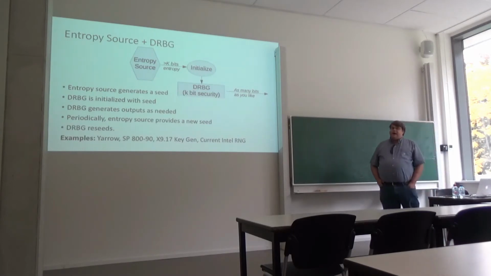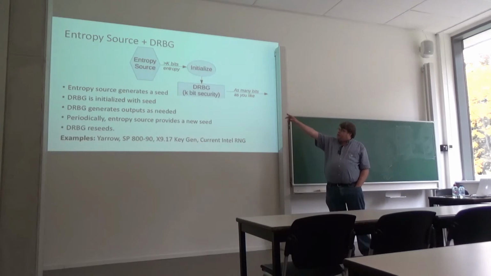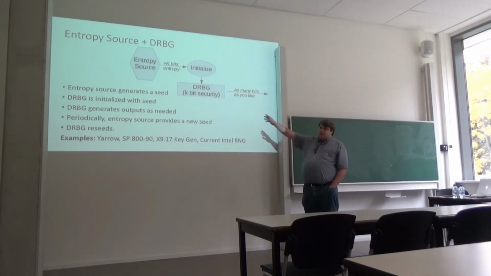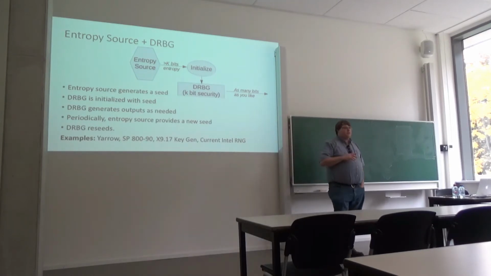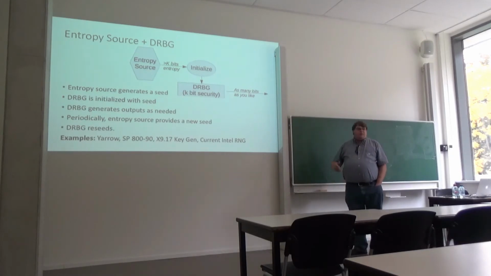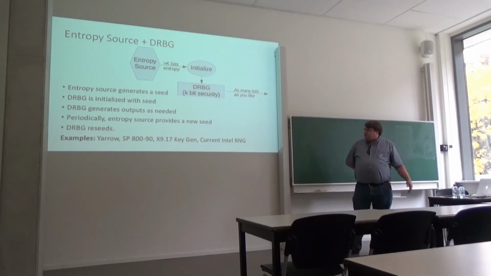The other really common thing you see, at least in software sources, or software crypto RNGs, is this sort of idea of an entropy source that is just used to initialize this deterministic thing, this cryptographic PRNG or a DRBG. And then once you've initialized it with enough entropy, then this thing generates as many bits as you want, maybe up to some really high maximum, right? It may require being reseeded after a large number of outputs, but it's a large number.